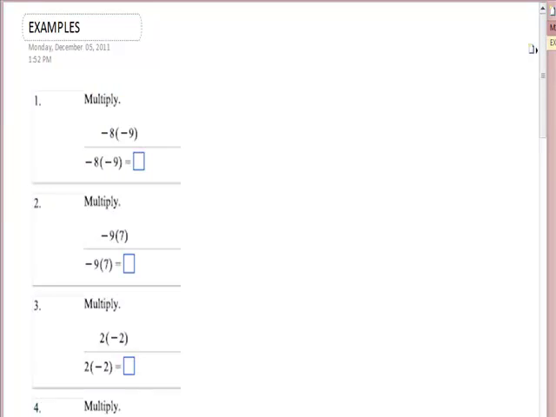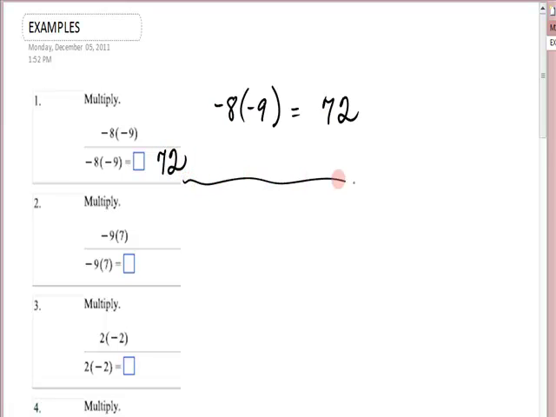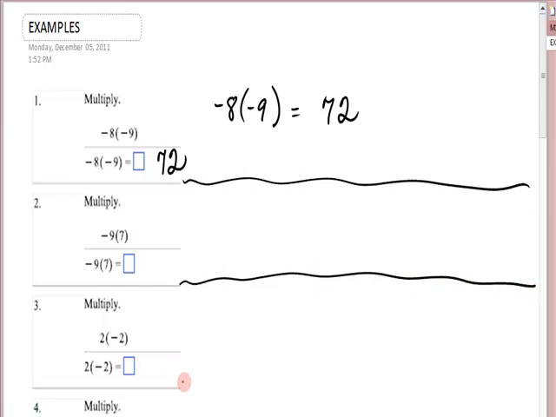Let's take a look at some. The first one, we have negative 8 times negative 9. Well, the 8 times the 9 will give me a 72. Now let's determine the sign. It's a negative times a negative. Signs are alike. That means you get a positive product, positive 72. If I do use my calculator, I will use it simply to find the numerical part of the answer, and I'll think about the sign.